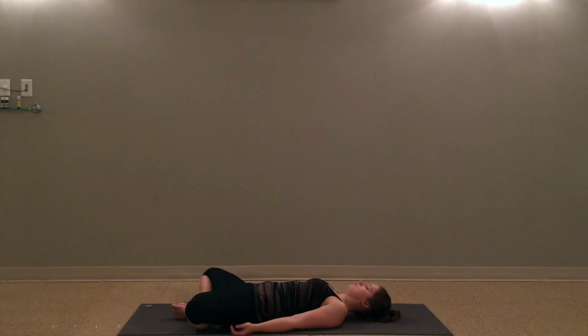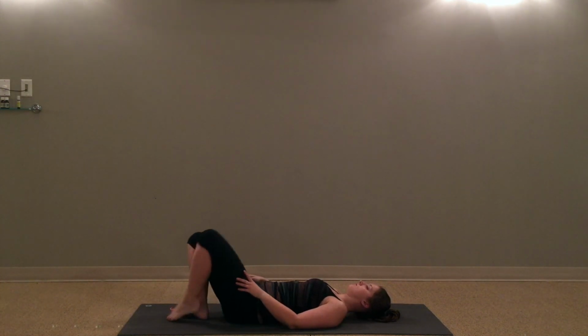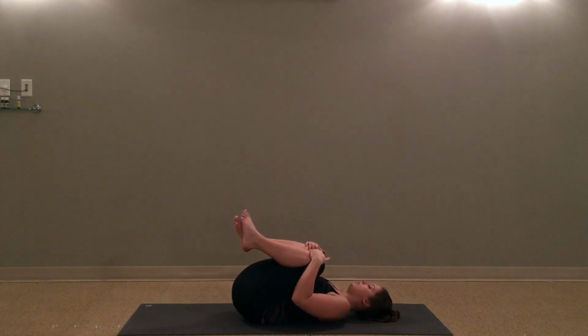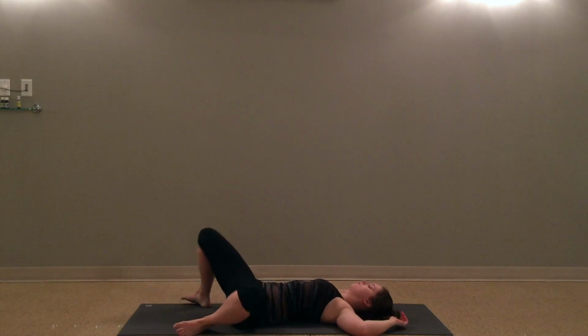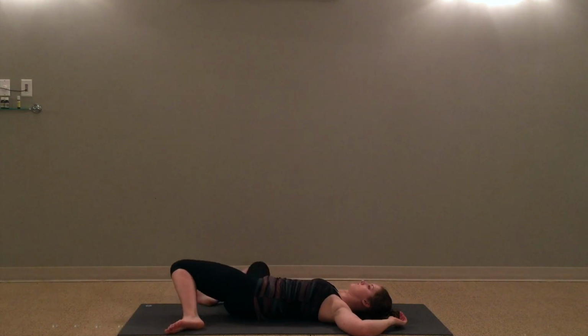Breathing here, starting to center the breath at heart center. Taking the legs together. Taking any other poses that you'd like. Anything else that you need for your most comfortable Shavasana. Maybe knees back into the chest. Any other twists. Opening up the hips. Making sure the low back is comfortable.